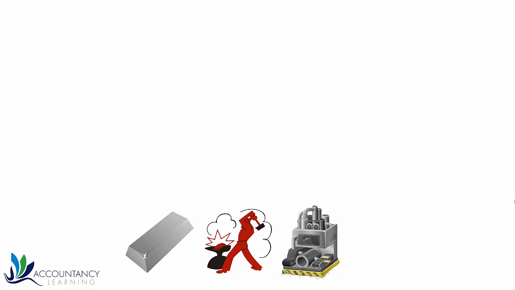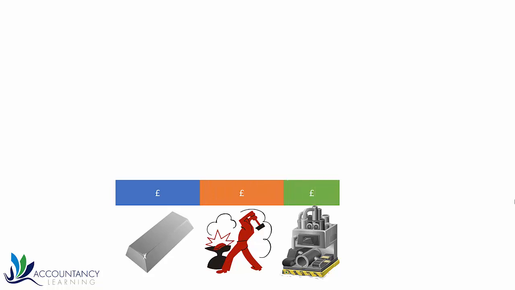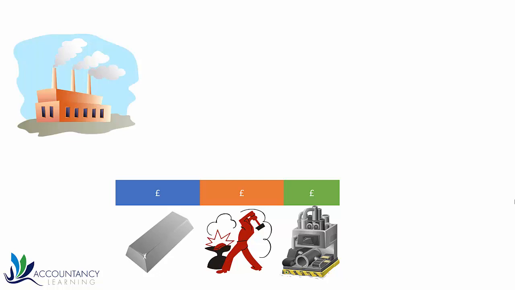So what we're going to do is take these direct costs and include them in our cost card. So we've got some cost for the materials, some cost for the labour, and some cost for the variable overheads. But what about the other overheads? What about the rent for the factory? Now we're focusing here on the production costs. If this was rent for the offices, then that's going to be a pure overhead. We don't care about that at the moment.